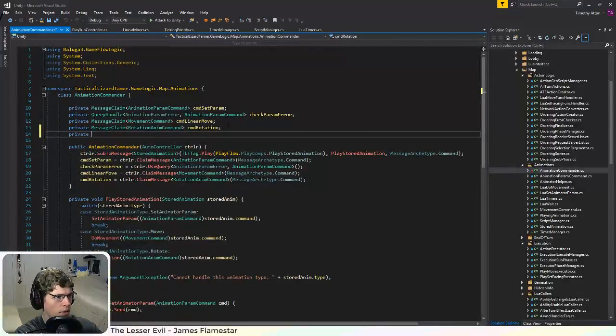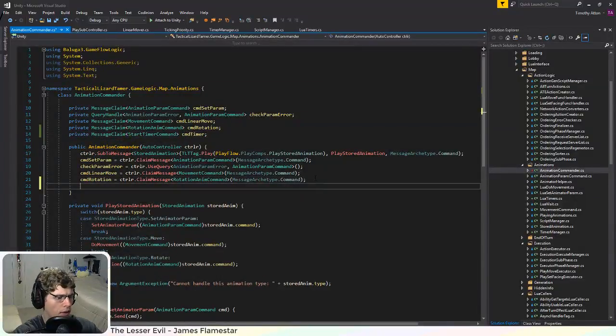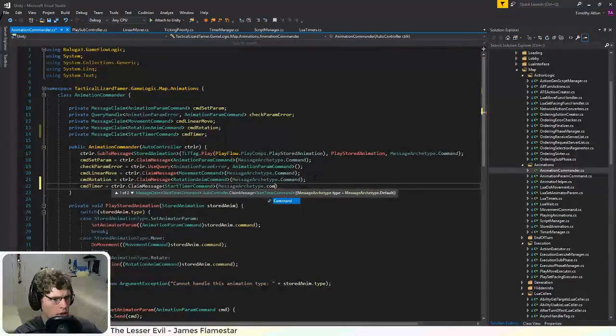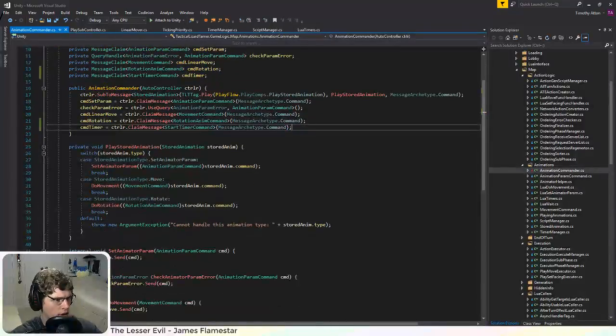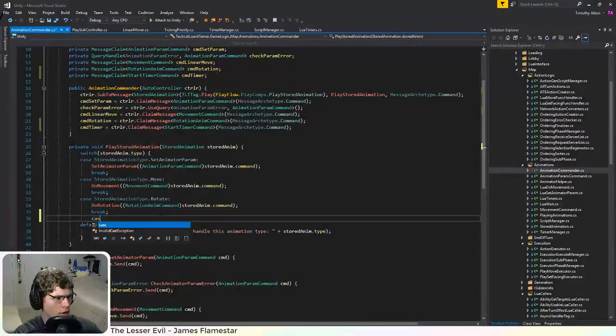Okay, so private message claim timer. Oh, I think it was start timer command. Claim message, start timer command, and this will also be command archetype. And here I need to add another type.